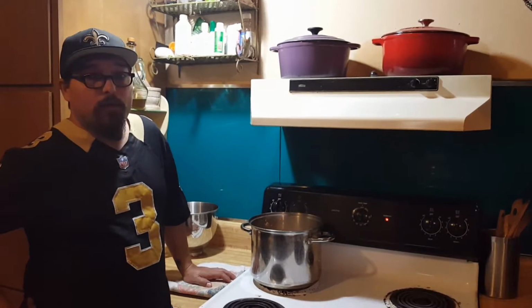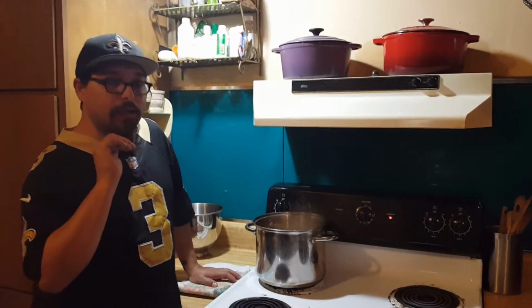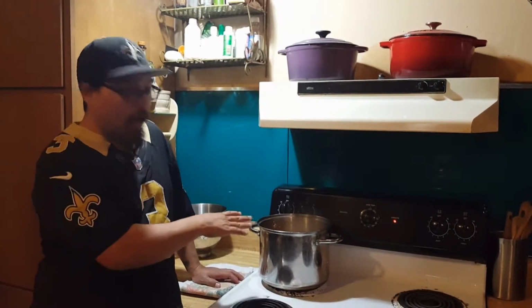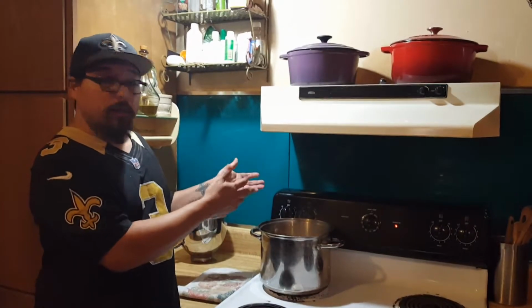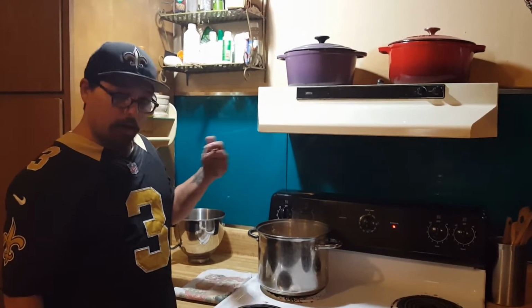Maybe I'll explain at some other point, but I think I said it earlier in the first video that you need to bake it in the oven first in very thin slices, then add it. You would add it here. Once this all comes up to temperature, gumbo is pretty much ready to eat. We'll do some tasting and make sure it's got enough salt.